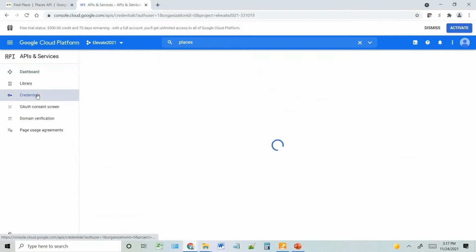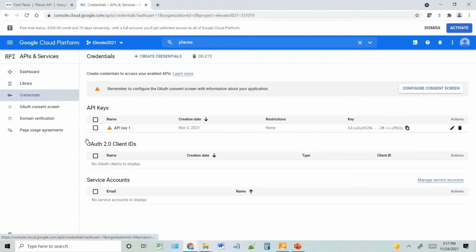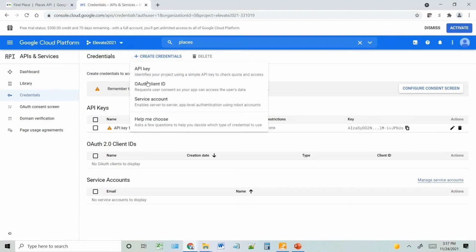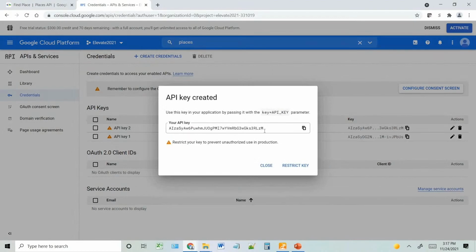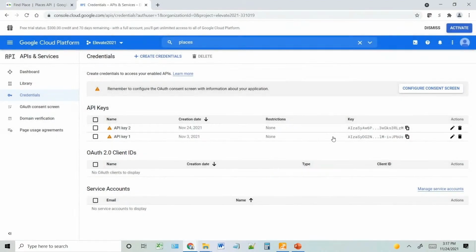Go to Credentials, and you'll see I already have an API key created. I can create another one by coming up here and saying Create Credentials, API key, and boom, there's another API key. And what you want to do is click on here to copy, and then you put it in your code.